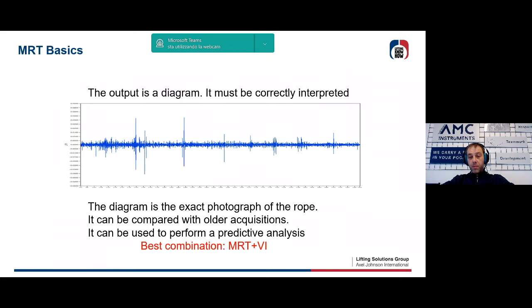Anyway, the graph obtained by the system is the exact photograph of the condition of the wire rope, and it is possible to highlight broken wires, wear, corrosion, distortion. Everything is repeatable, and therefore, if the test is carried out by two different technicians, the results will always be the same. And everything can be kept for future analysis and compared with acquisitions made, for example, 1 month ago, 3 months ago, in order to highlight not only the presence of the defects, but also the evolution of the defects, because this kind of thing is extremely important.